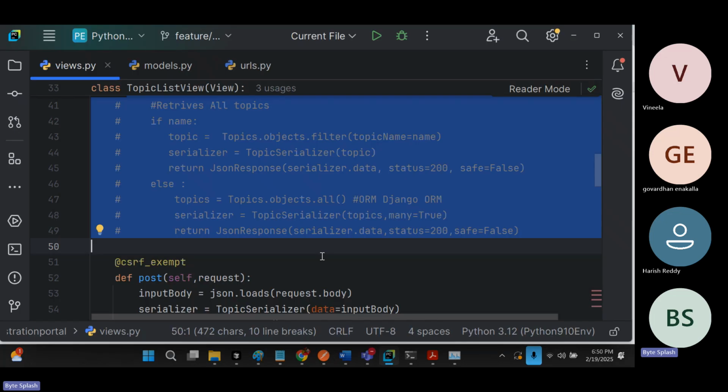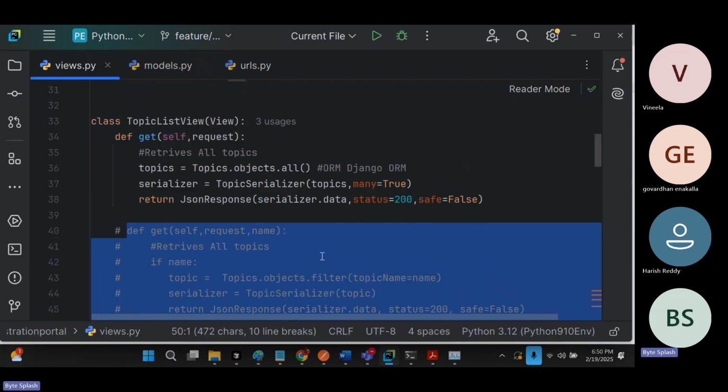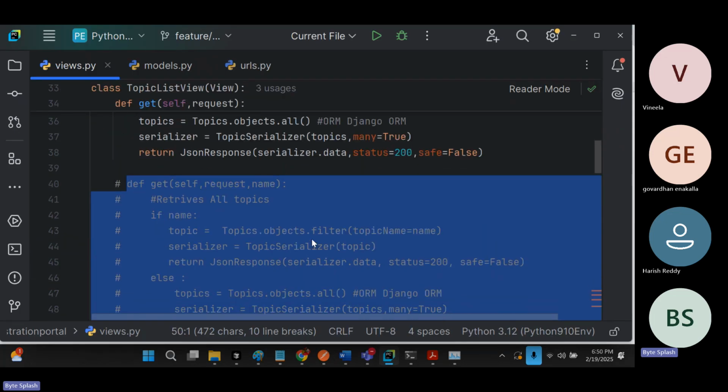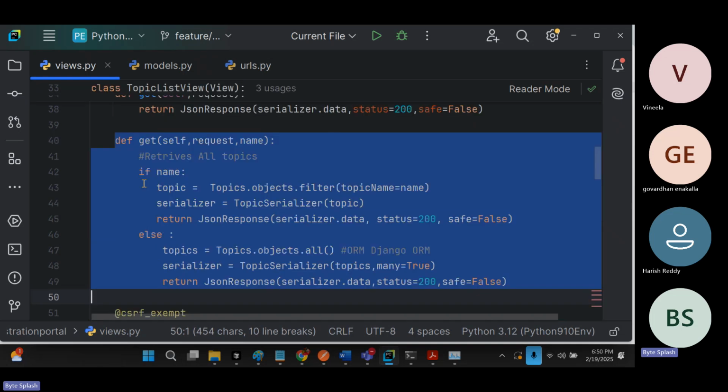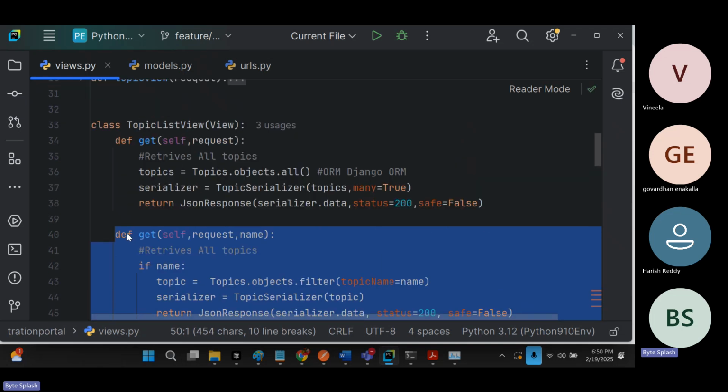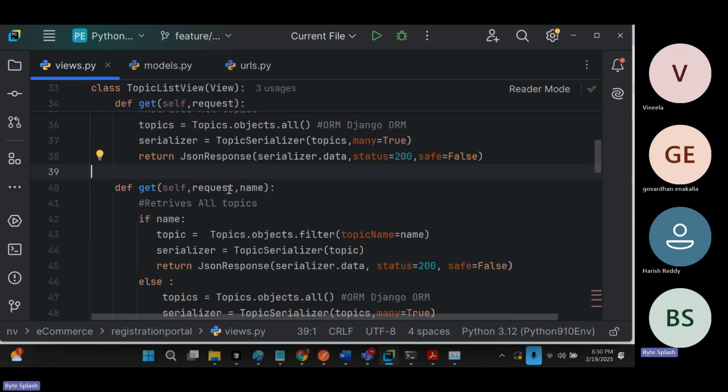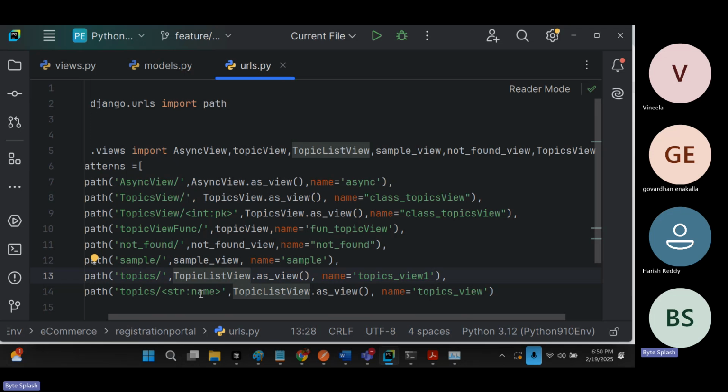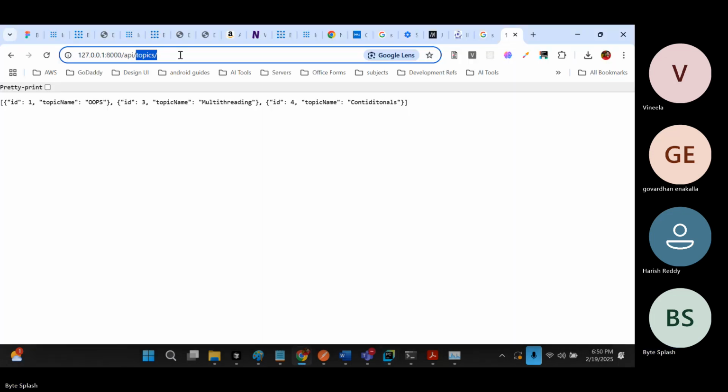Yeah, maybe due to that it might be affecting. We have the optional way, right? So this is one and another one is one. You might create the new URL for that, otherwise it might throw an error. So if we have a value which you need to mention in the URL, the data type is string. Here int is primary key. If I put the topics view comma 1, we will get that first one.